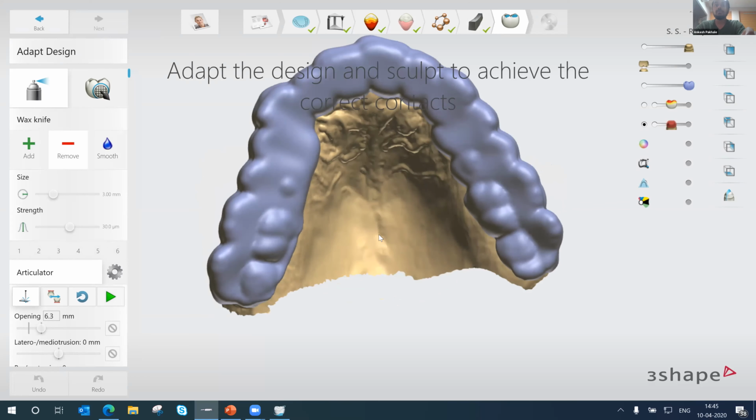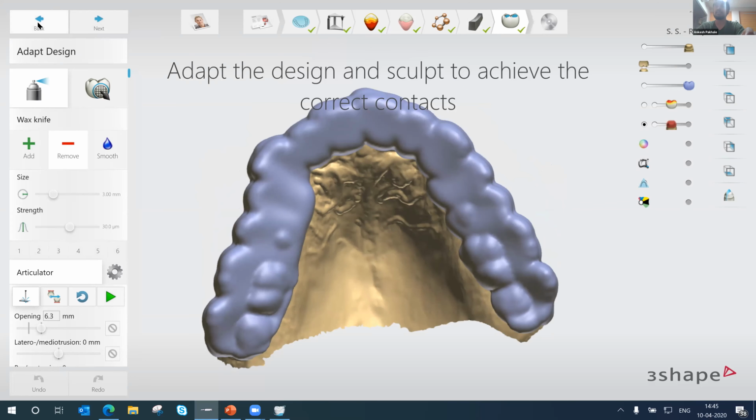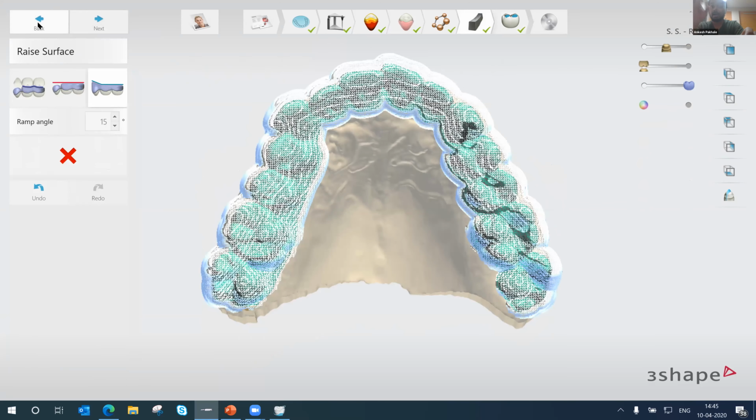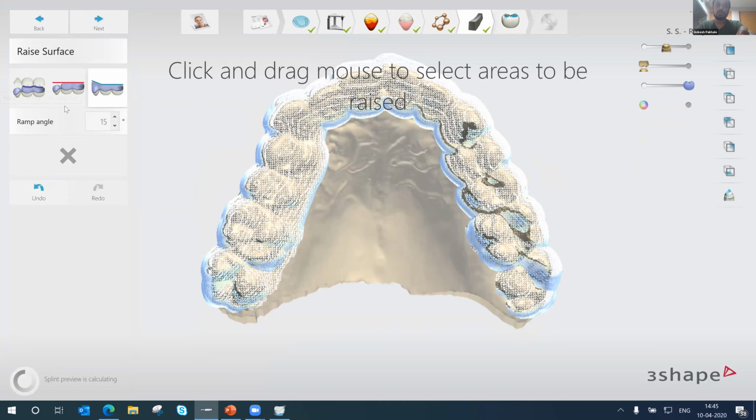As I told you before, we can do these mix match settings. So in the anteriors, I can do maybe a ramp that is a green color one, what you can see over here. And maybe in the posteriors, I would use this blue color that is raised to the opposite cusp tips. So how can we do that? I'll just go to the first level. I'm just going to mark it.